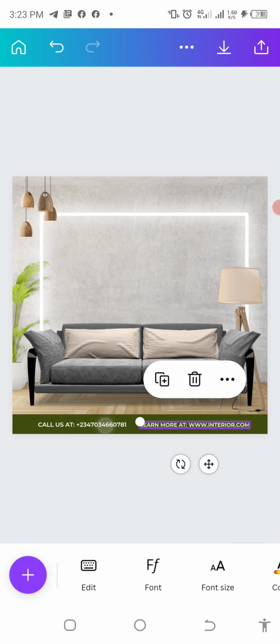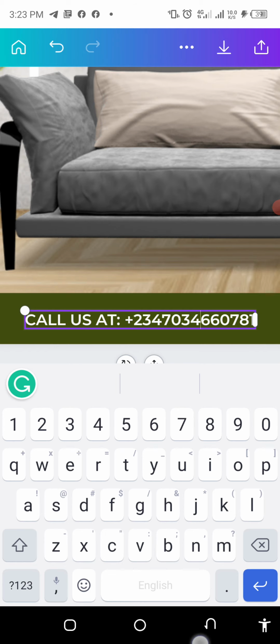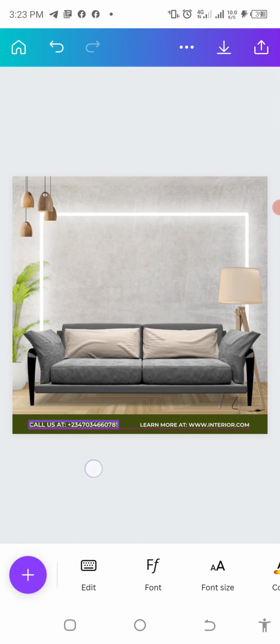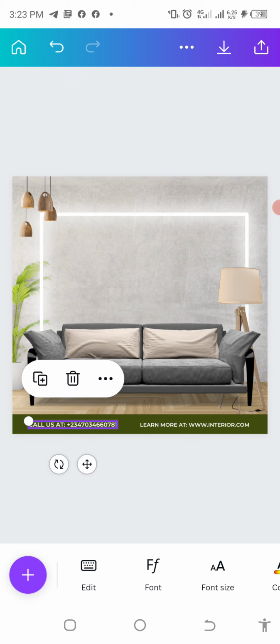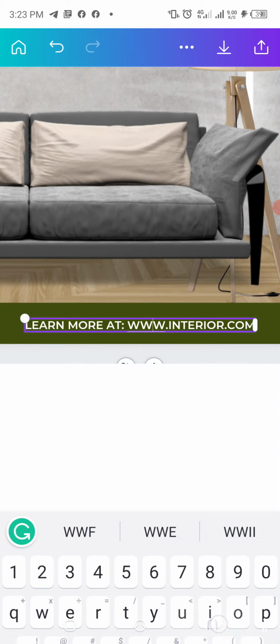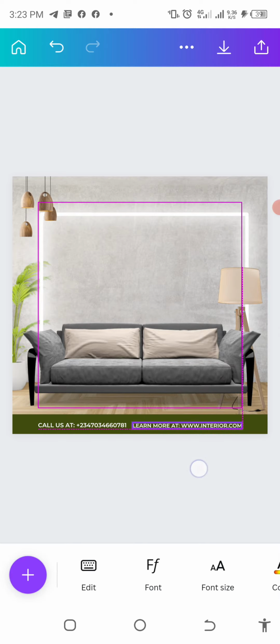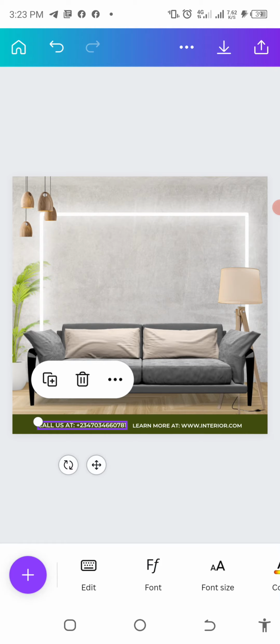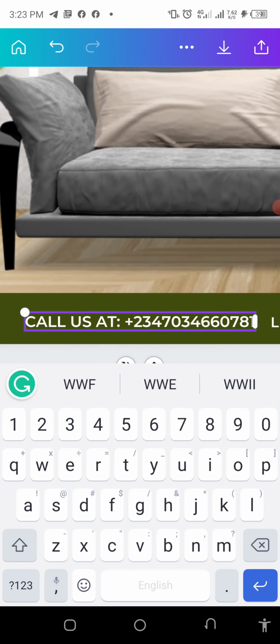Perfect. Now to make everything okay as we wanted, we need to shift this to this side. So shifting it to that side, or we shift it to the middle a bit, while we are going to shift this one a little bit. So now what we are going to do next is to have this one edited.